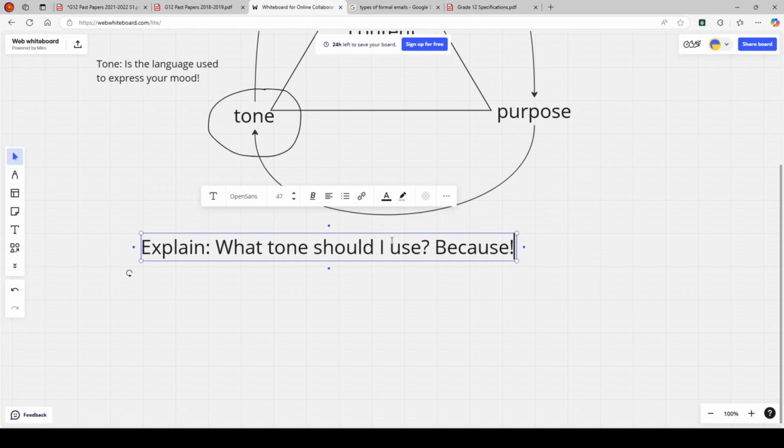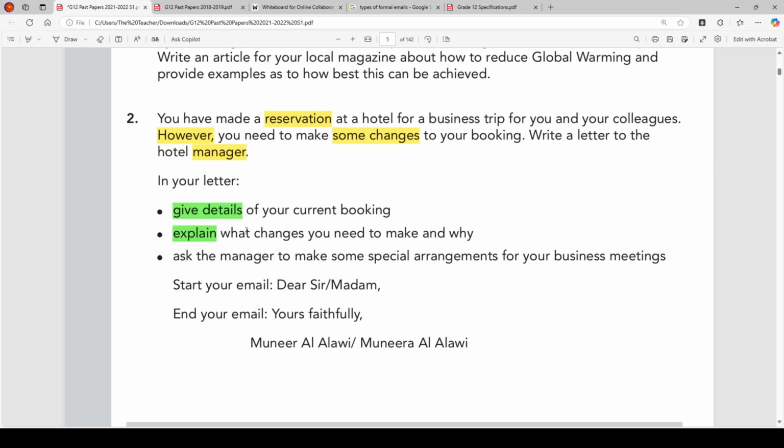So what am I doing? I'm saying you have to do this because of that. I said you have to use a specific tone because it needs to serve the purpose. For example, when you go to your parents, I need to use because and I need to give examples in order to make my explanation clear. So that's what you need to do. Explain what changes you need to make and why.